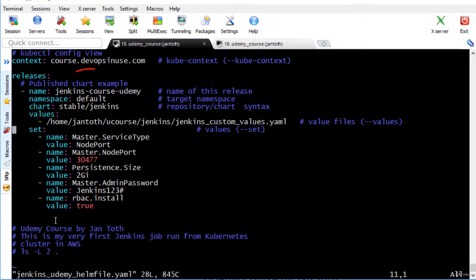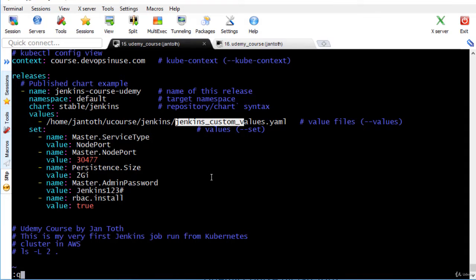Alright, so this section was described in deep detail, and this is basically our custom values file you can use for customization, but we are not really using it because these values have higher priority than these values. So all the other values you don't see in here, and they are defined within these files, will be applied from this file. But variables like master service type, master node port, persistent volume, master admin password and RBAC will be taken from this definition.